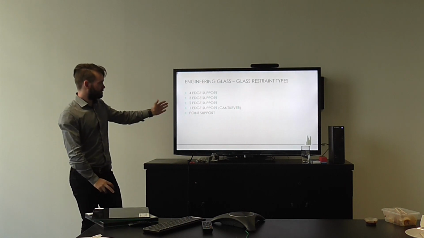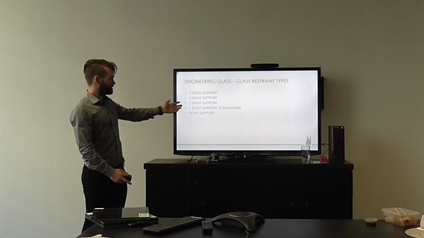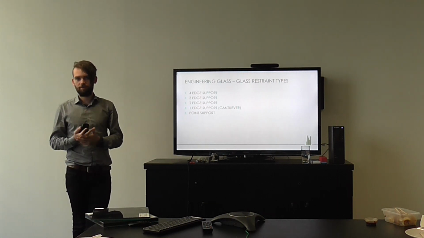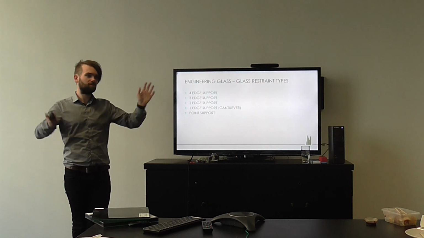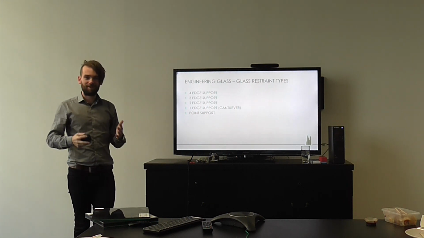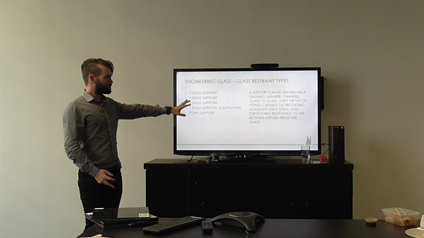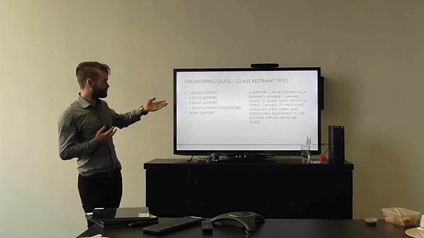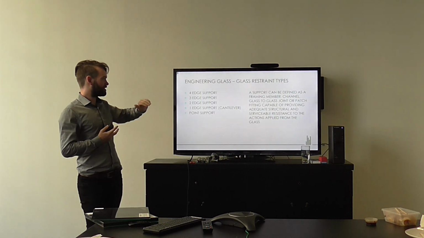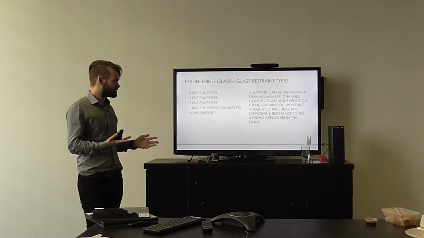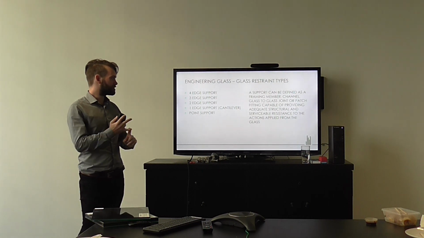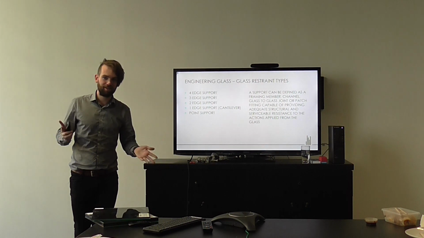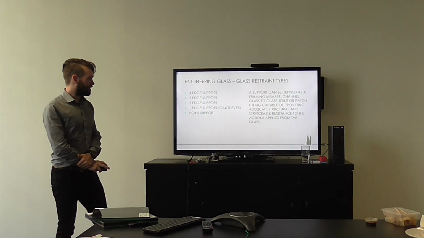To keep moving along with this one, we're talking about touching on some definitions of glass restraint and what we mean when we hear, in terms of it's a two-edge support, or it's going to be massive. It's just about trying to understand what that means. So I've had a real quick crack here trying to define what support might mean in terms of glass. The support can be defined as a framing member, channel, glass-to-glass joint, or patch fitting capable of providing adequate structural and serviceable resistance to the actions applied from the glass. I don't know if it's clear, but that's my understanding of it.